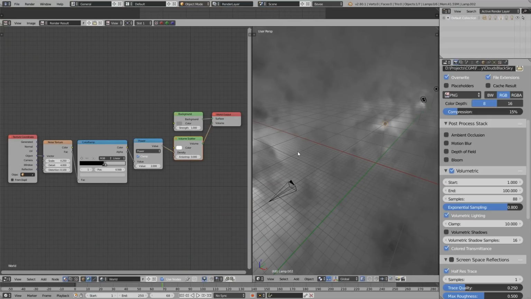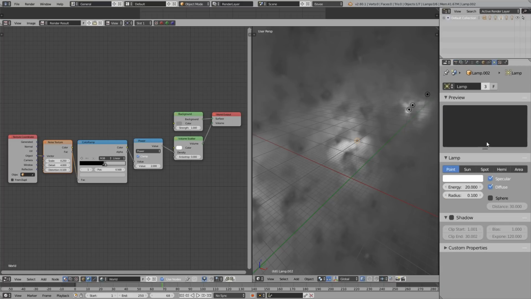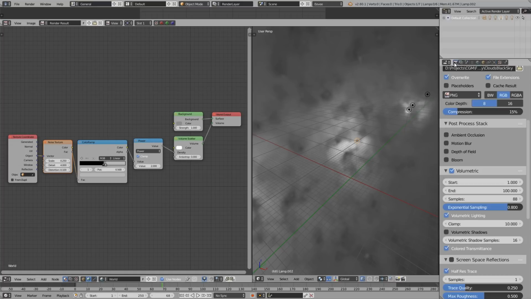I think it'll be really amazing if we can actually use this volume scatter not just on the world but on individual objects. I guess all that sort of stuff will be coming. Even in the meantime, I was really surprised to see that already we can hook a noise texture, if we use our object coordinates, into the density setting, and that will essentially just create an entire sort of cloudscape that we can fly through if you just pepper along the track some point lamps. So I've got some point lamps set to an energy of 20, and then here I'm using the full range that we've got available. I guess that's from 1 blender unit away. It's going to start and then stop at 100 blender units away.